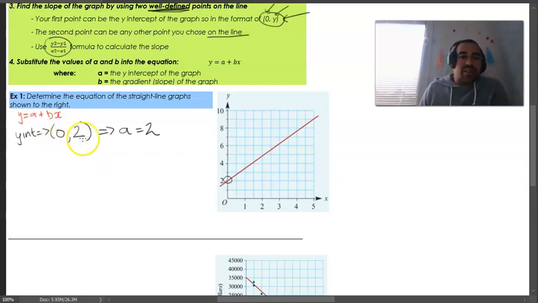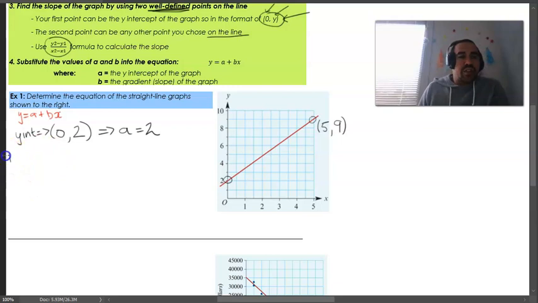And I purposely wrote this (0, 2), because this is going to help us with the next part. We're going to find another point on the line to find our b. So the best point that we can use, there are two. We can use this one here, which is (3.5, 7), but to get this a bit more well defined, I'm actually going to use this point here. And this point right here is when x is equal to 5, which is down here on the x-axis, y is going to equal 9.